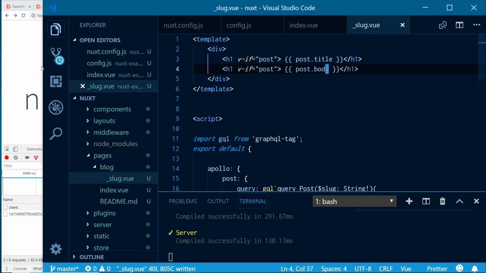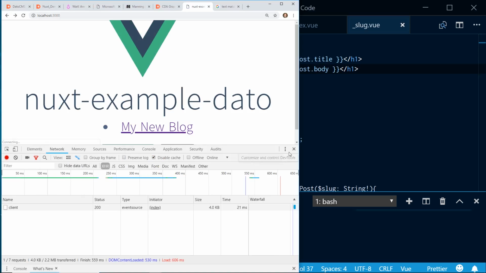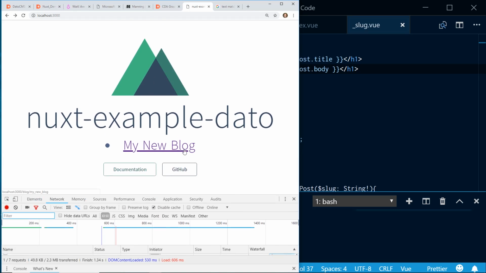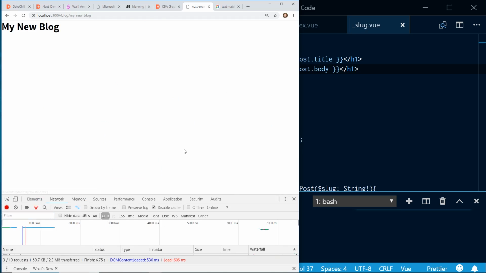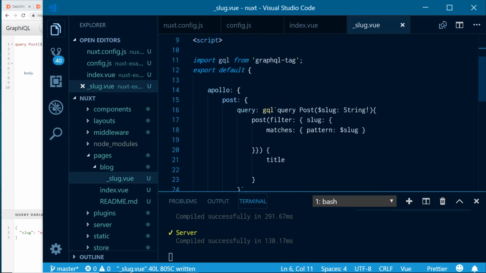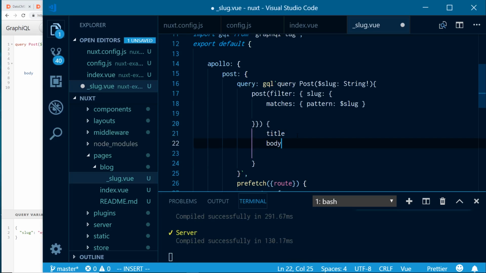So if we save this all up, you see here's an example app. It's running. There's no errors. And we have our one and only blog post. If we click it, cool, we see my new blog post. So it shows up at the top. If we go back here, we can see we have a title and a body. So I guess we have to make sure down here that we have the body, otherwise it won't show up.